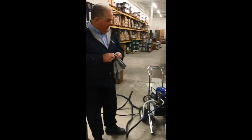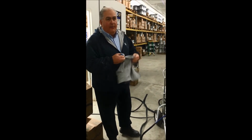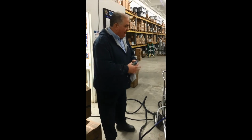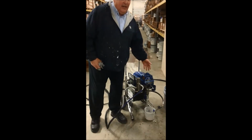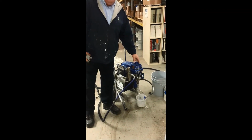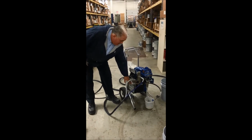Okay, gentlemen, what we're doing is showing the setup and application of the Finish Pro 395 Air Assisted Airless from Graco. If you take a look at the unit, there's not a whole lot of difference between this and a standard airless unit. It's a highboy cart and an airless unit. If you take a look down here, you've got a compressor.